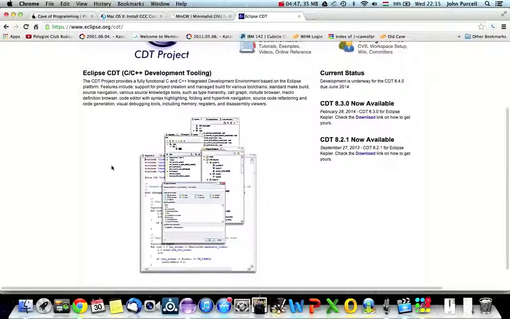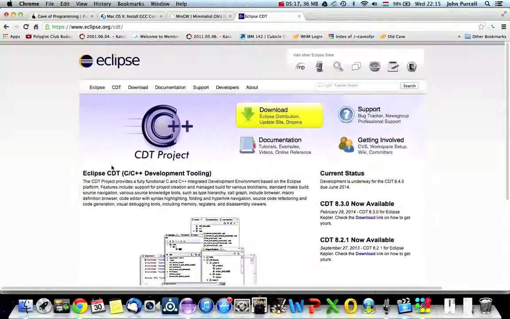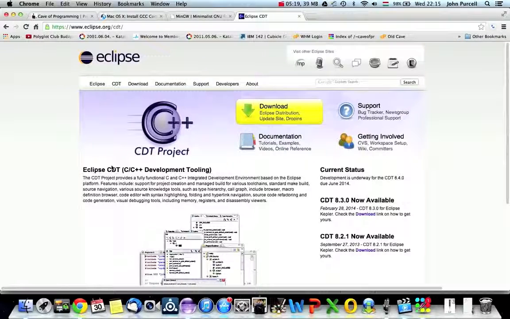You might have to do some configuration after this to tell Eclipse where your compiler is. And if you do need to, you'll find that out certainly in the next tutorial, because it won't work, and you'll need to just Google for instructions for your system on how to tell Eclipse CDT where to find your compiler. So this is going to be a little bit challenging. You're going to have to probably do a little bit of Googling, perhaps some configuration depending on your system. You might have to, but it's worth persisting with.